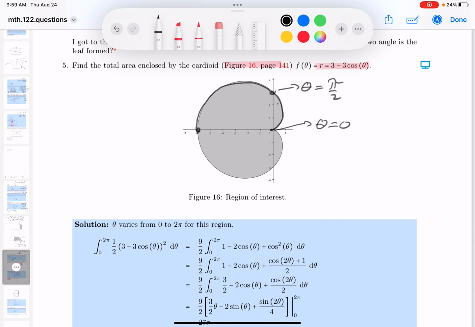And over here, this is where I'm going to get the number pi. All right, that's where theta is pi. Does that make sense to me? Well, looking at it, the cosine of pi is minus 1, so I'd get 3 plus 3, which is 6. Certainly makes sense. It keeps whipping around.